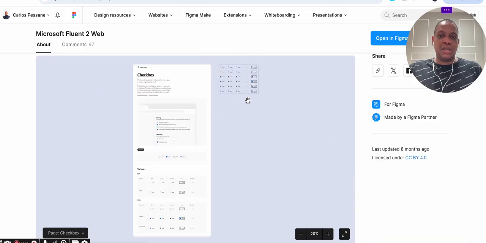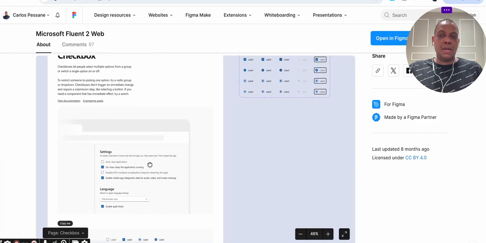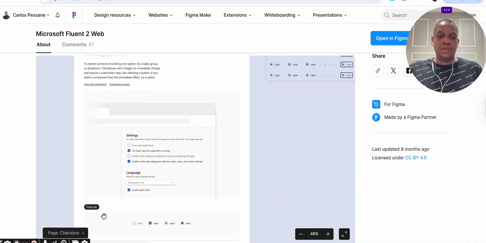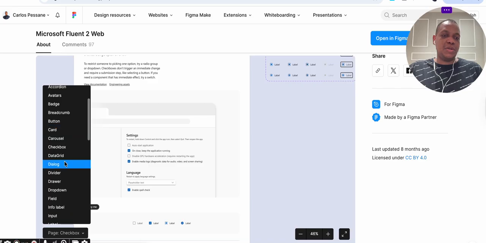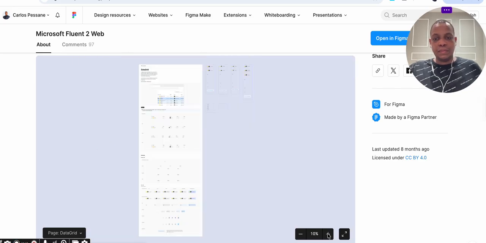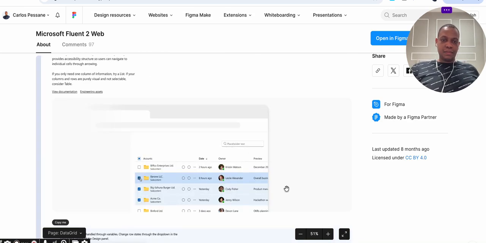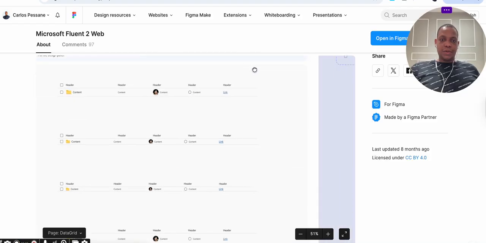Checkboxes, you have there, or radio buttons, some of the checkboxes. Data grid, here we go.